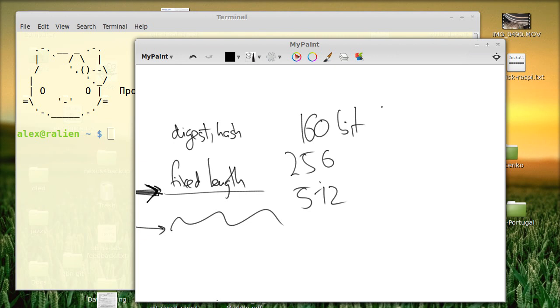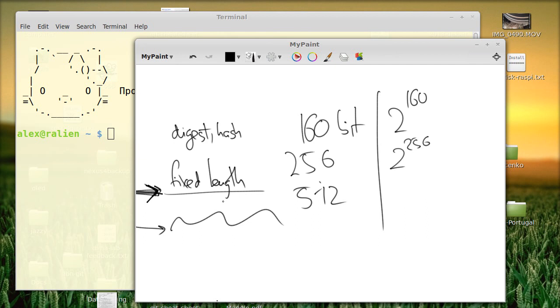In this case, you have this many digests to choose from. That's a huge number, and it's even bigger here. But still, we must face the fact that in theory, one can find a multiple number of inputs that will give us the same output. And this is called a collision.